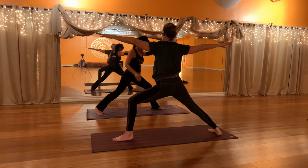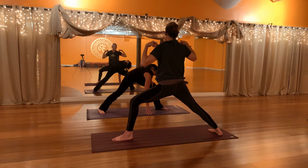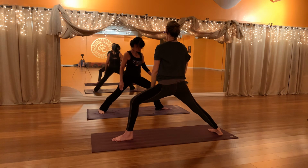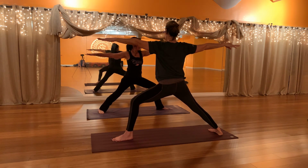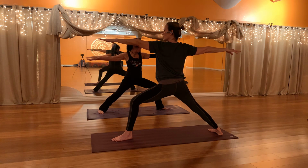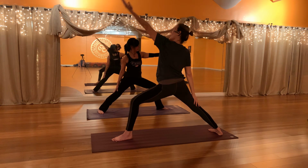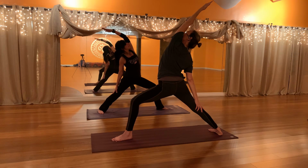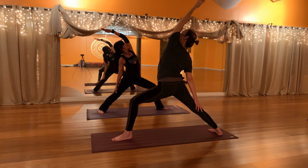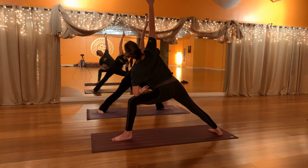Coming into warrior two, pivot that right heel down. Left knee over the ankle, lining up with the second and third toe. Readjust whatever you need. When you're ready, expand the arms in both directions. Good. Shoulders and hips line up. Setting your gaze over the left fingers. Coming into that peaceful warrior. Release the back fingers, tip the left palm out, reach back. Good. Warrior two. Come into the side angle pose, release the left forearm, reach the right arm up.